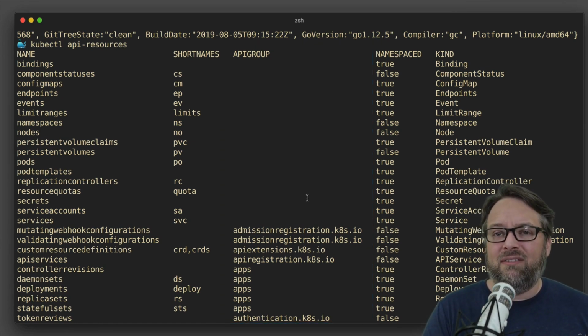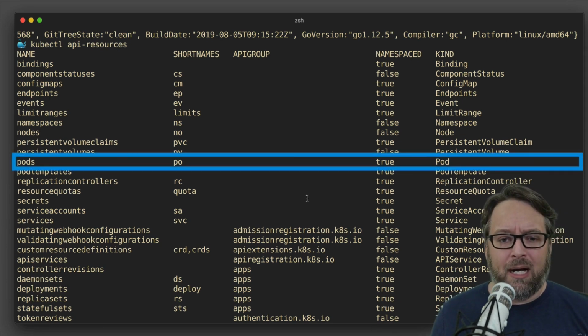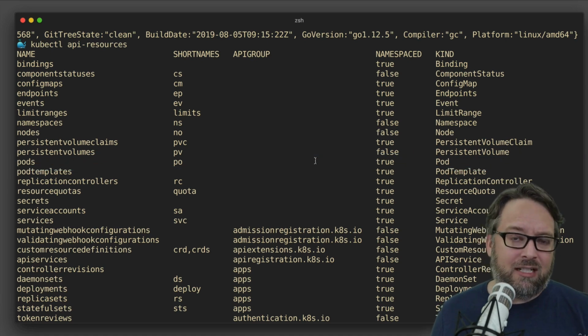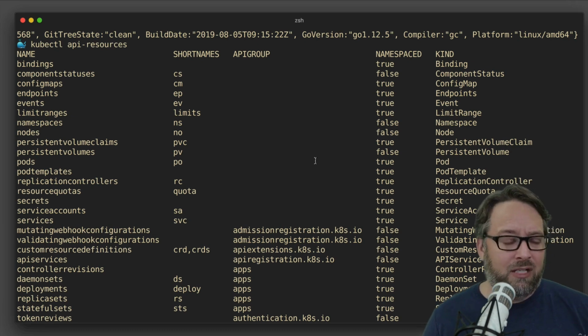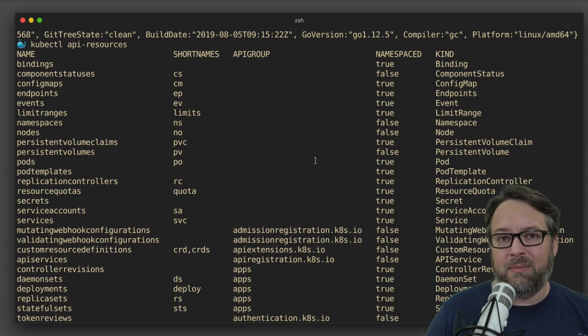So this doesn't exactly give us a prescriptive manual necessarily, but if I was sitting here and I said, I need to create a pod, I would look through this list for pods in the type of resources. I would see the kind that it is, so that's what I know I need to put in my YAML. And I would see if there's any API group, because that's going to tell me where to find the versions that I can use, because you probably have seen different documentation for, let's say, a deployment, because deployments had multiple versions over time. There was a v1beta1, like a v1beta2, and it's actually even moved around in the API because there's old stuff and new stuff. So it can be a little confusing.